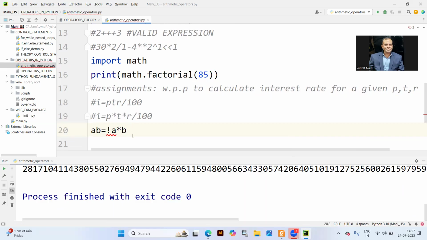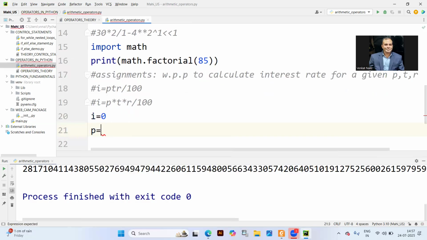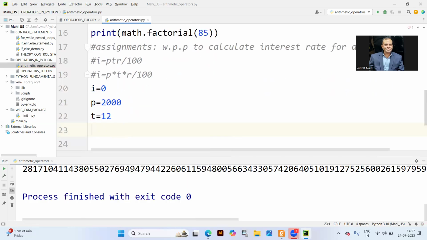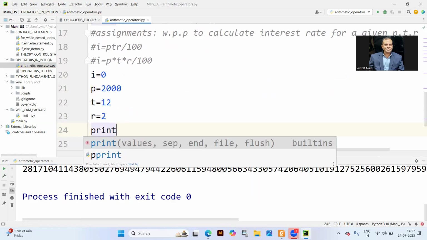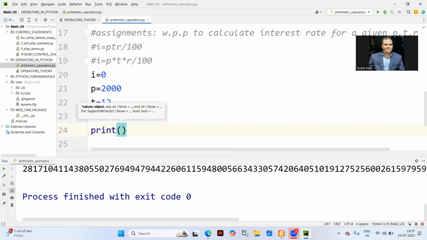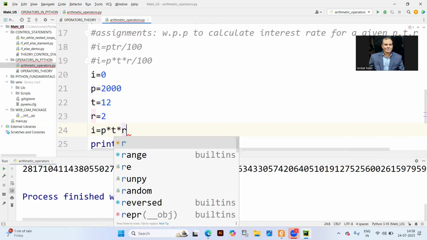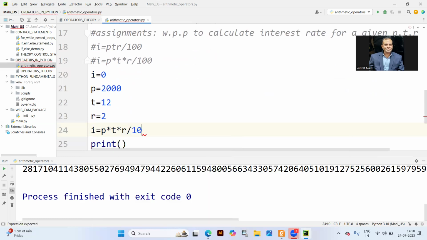Now, in a similar way, if you take I to be evaluated, I has to be 0. P is going to be 2000. T is going to be 12 months. And R is going to be 2. Then if you print, obviously, here you calculate I is equal to P into T into R divided by 100.